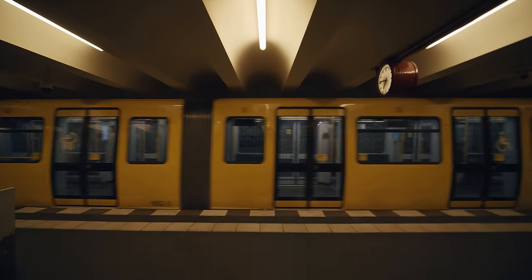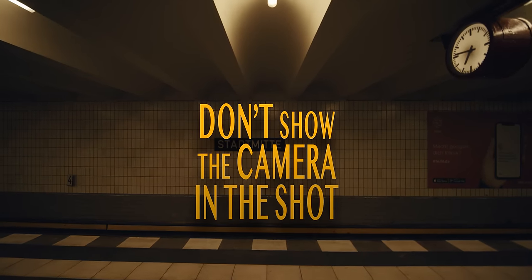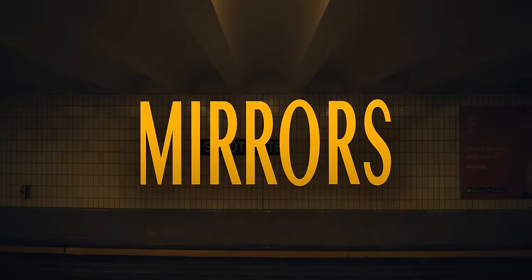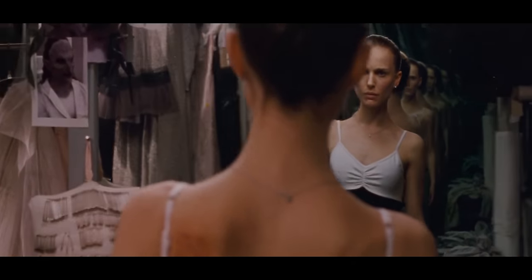You know how there's that one pretty important rule in filmmaking? Don't show the camera in the shot. You know what doesn't give a damn about that rule? Mirrors. Most of the time, they make specific shots like these impossible.